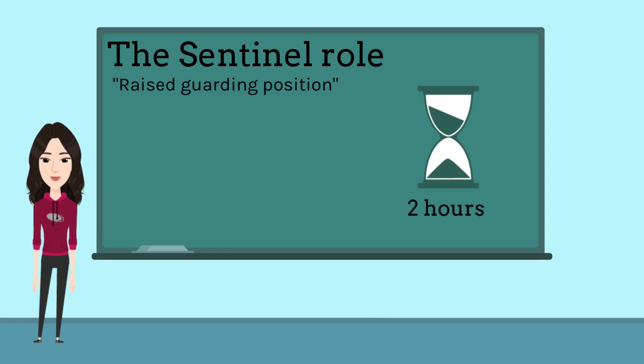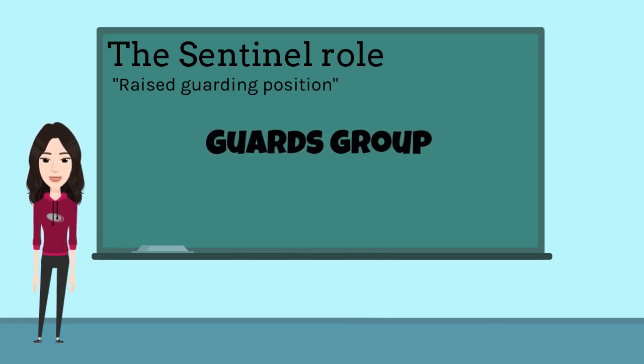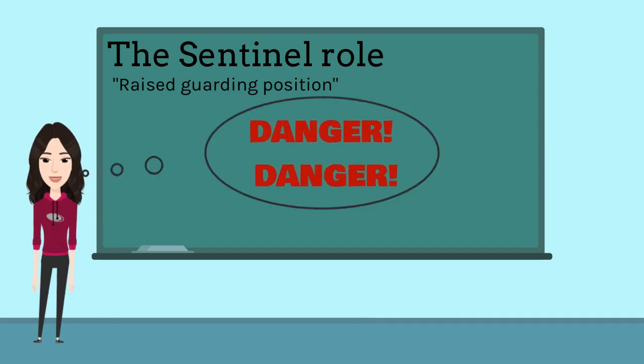As they often forage far away from their homes, the risk of predation and other possible threats is higher and this watchguard behaviour is undertaken to ensure more safety while the rest of the group forage and claim. If a predator is spotted, the meerkat calls out a distinctive barking noise to warn the rest of his group of the danger.